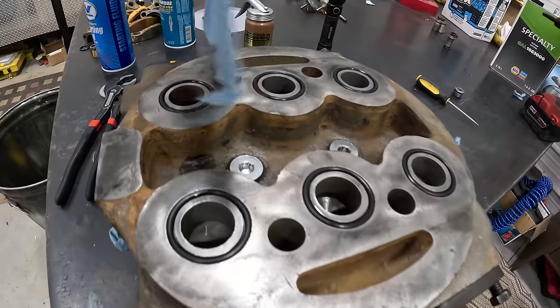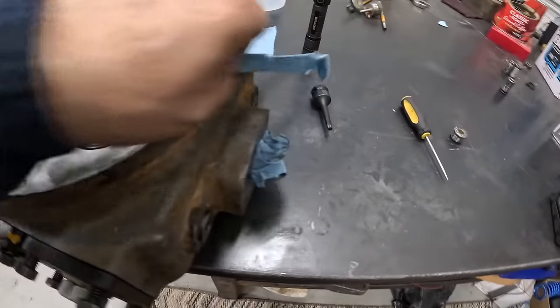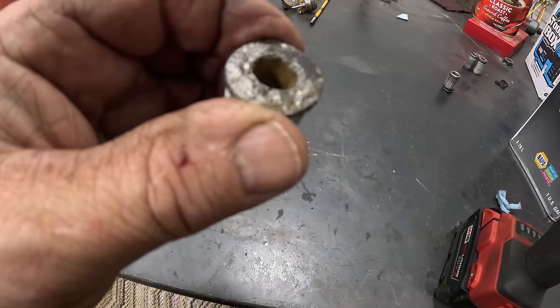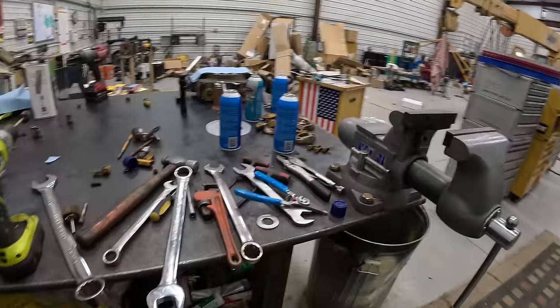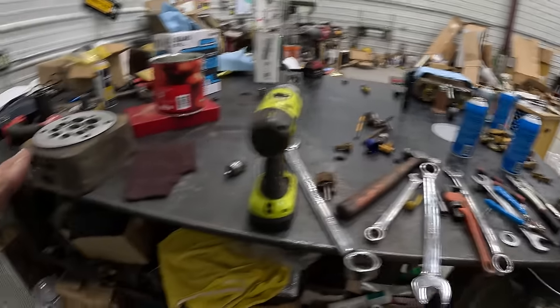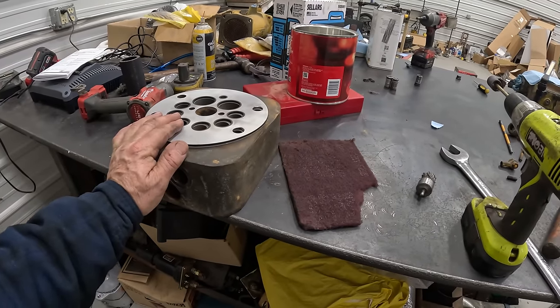Got the O-rings in it. Got the new plugs in there. If you remember, the old plugs were pretty rotten looking, so I didn't want a problem with those. I have, so far, pretty much everything ready to go, except I haven't got this problem solved.